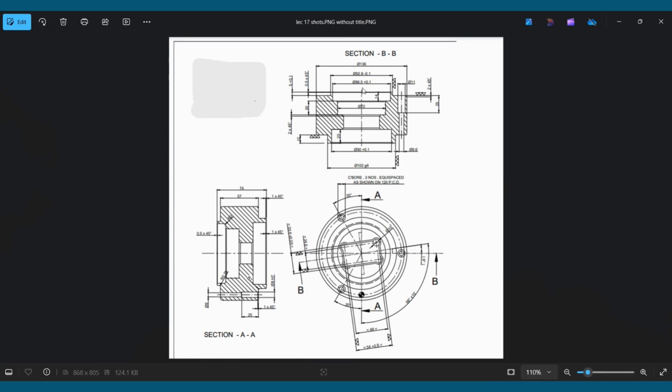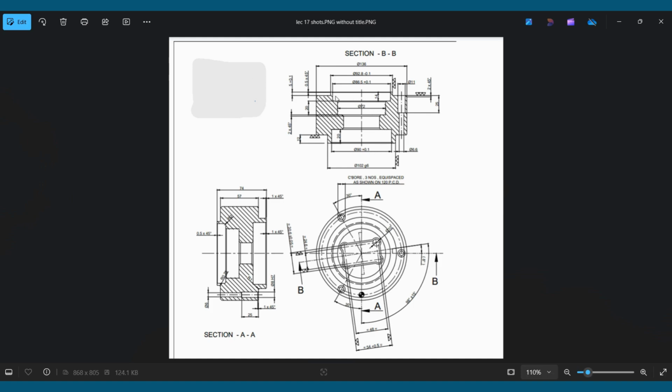So you can see here, first we are going to see what actually are the features that are going to be there in this part. So here this part is completely circular in cross section, also having internal cuts as circular in cross section. But here in this internal portion you can see this portion here, and this top view also showing only one internal feature is being cut in a rectangular way. Other than this, all the features are in diameter symbol showing that the internal cuts are round in nature.